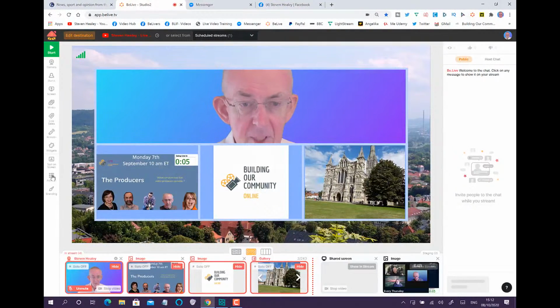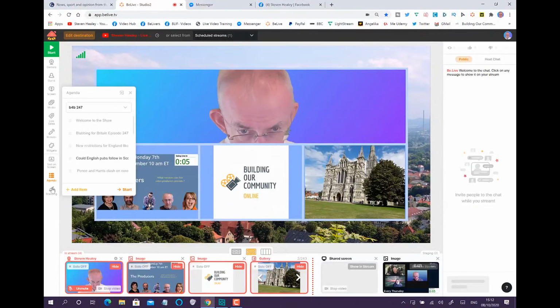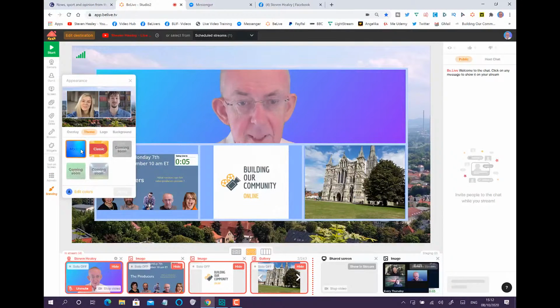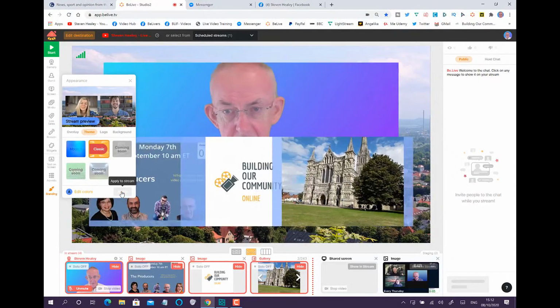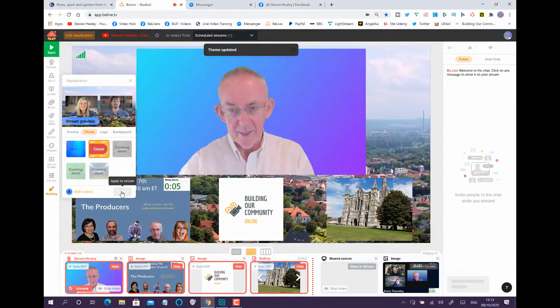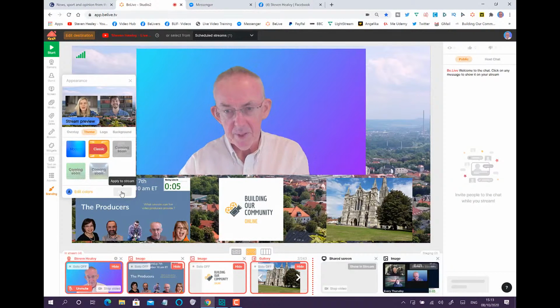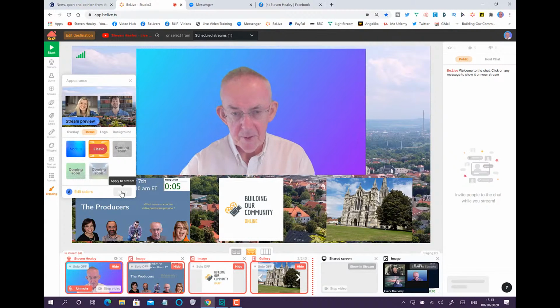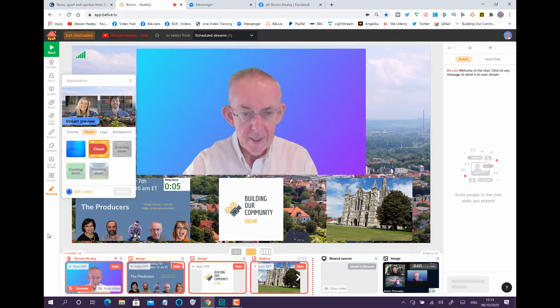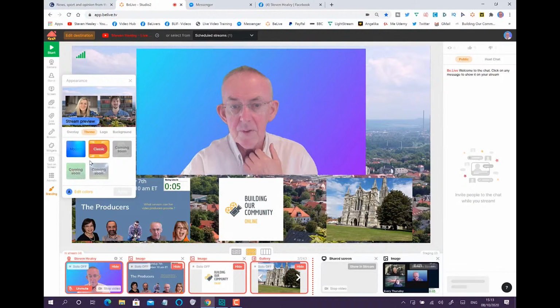If I change the theme, and let's go here and change the theme to the classic theme, then you'll see another way of laying things out. Okay, so changing themes changes the layout. 4 items on screen at any one time. If you've got additional guests, they can be voice only, but they can't be seen on screen. Okay, so that's the branding, and we've been through overlays, themes, logos, and backgrounds.